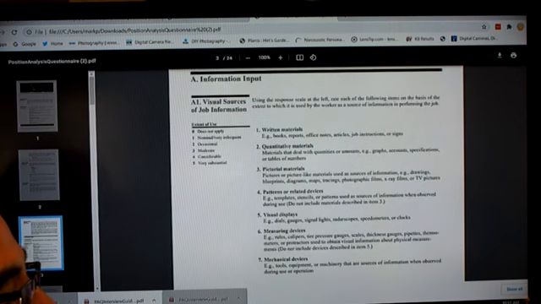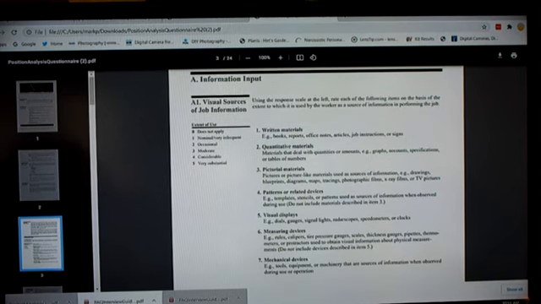Now, on the interview sheet, remember it said 1 through 19. Well, where are the specifics for 1 through 19? 1 through 19 is pretty global, right? In this case, 1 is written materials. 2 is quantitative materials. So you might ask me then as a teacher, okay, so what is your relationship to written materials? And I would say, I use written materials all the time. I read journal articles. I read instructions from my supervisor, etc. I read student assignments. I read. And you might then choose to score that one as a 5.